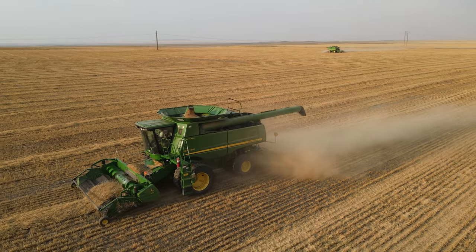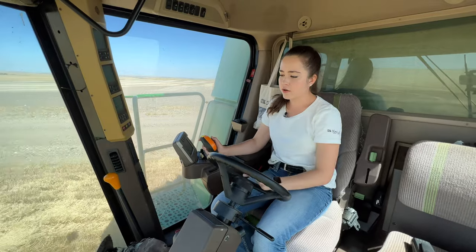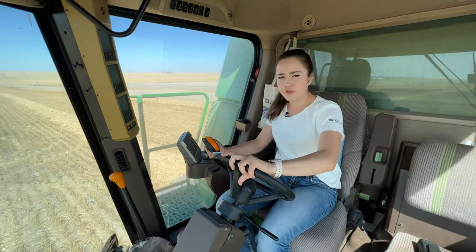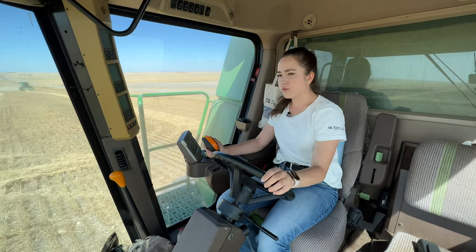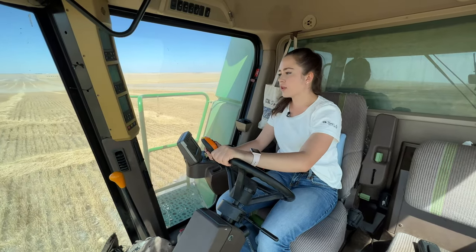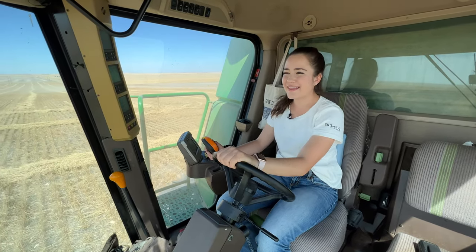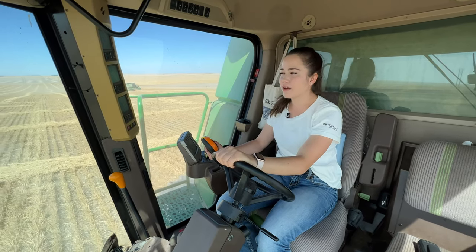I had to do a little bit of a different turn there because I'm right next to the road. Slow down, put my header down on the ground. You want to go into the wheat swath at first at a slower speed to start the combine out a bit easier, and then you start to increase your speed to your cruise speed as you get further into the swath. So now I'm going three miles an hour, which is kind of my cruise speed, and I also have a power line this pass — quite a few obstacles with this wheat swath but it'll be okay.